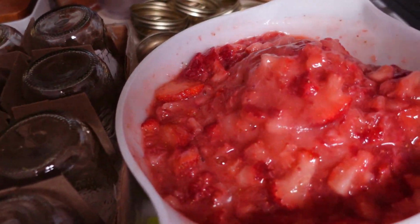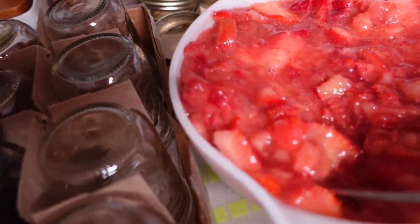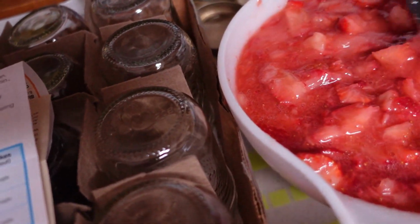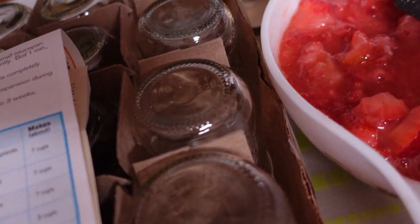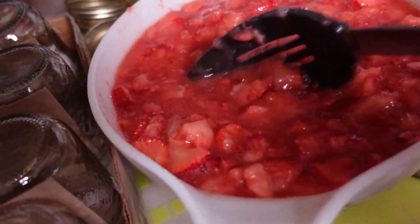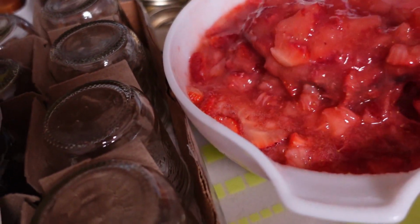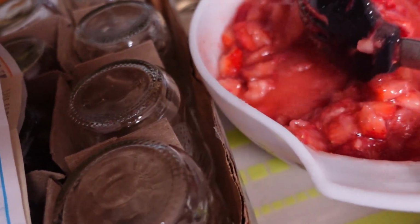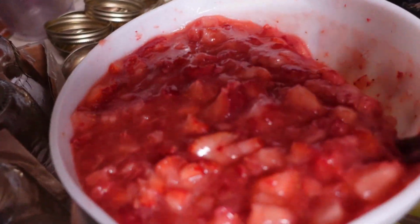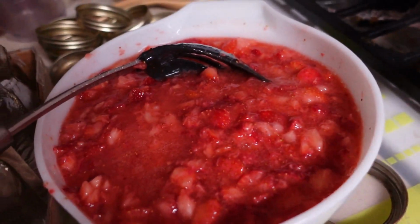All right, I'm set up to do this once the pectin gets going, but I just put in 3 cups of sugar. I'm making not sugar-free, but low sugar. First, I was stunned at the amount of sugar for freezer jam in regular strawberries. It's like 8 cups, it's ridiculous. So I'm using up the 1 package of low sugar pectin. I don't think 3 cups is too much, you know, I got 4 cups of strawberries and now I've got 3 cups of sugar. So this has to sit and stir occasionally for 10 minutes.